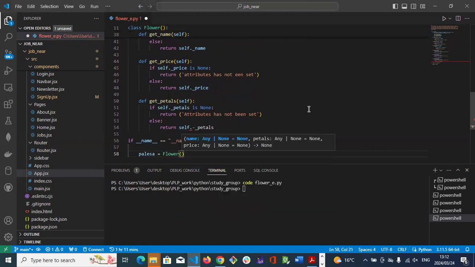Create instance and then calling the methods. What is the policy? Right.